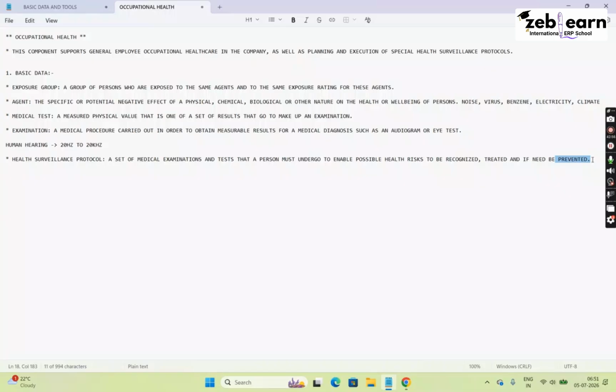If you don't send those employees for regular medical checkup, how can we recognize that they are having cancer? At least if we come to know during the initial stage, we can give them treatment and they can recover completely. It is possible. But if they are not going for regular medical checkups, if they go every 2-3 years once or 4 years once, then directly they will go to stage 4. If it reaches stage 4, we cannot do anything. No treatment.